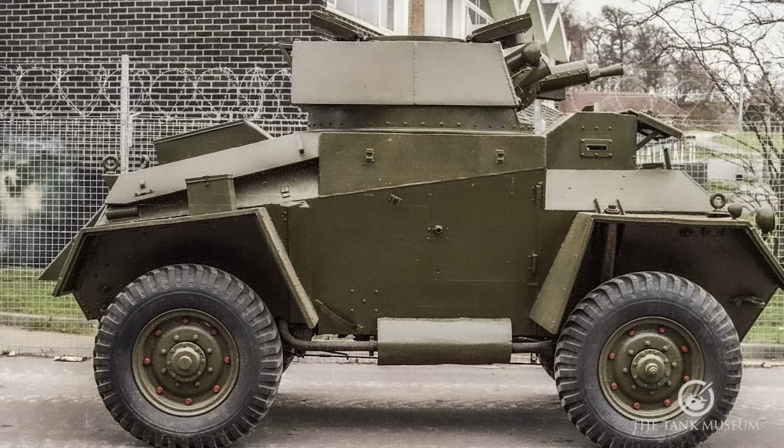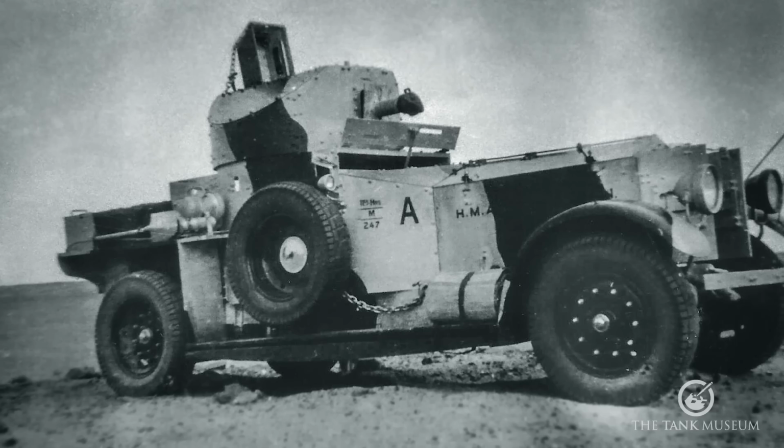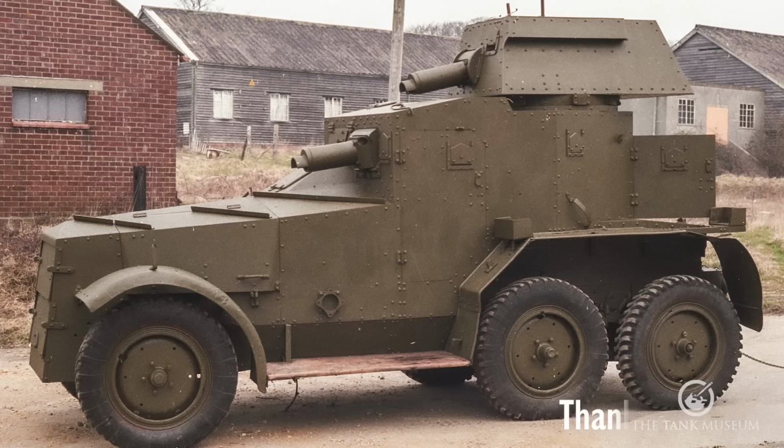For a start, it's got four-wheel drive. Now, up until this time, we'd had mostly the ordinary old 4x2 armoured cars, like the Rolls-Royce that we saw earlier. And there were some 6x4 armoured cars, like the big Lanchester and the Crosley. But this was the first we ever had with four-wheel drive.